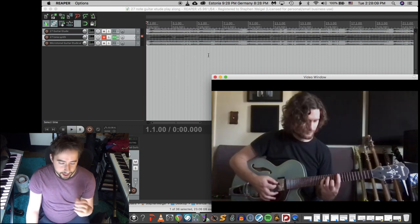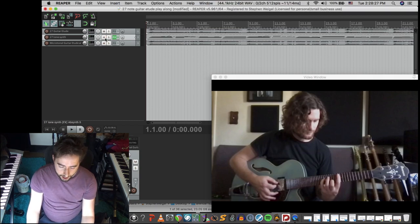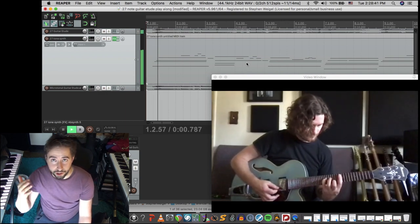Okay, so I'm just playing everything on the computer, right? Now what I'm using to figure out the chords is, of course, my ear. In the etude, some of the chords are a little bit funky and interesting, but a lot of them come from quasi-diatonic constructs. That's what my ear is picking up right away, and I'm sliding the MIDI around, since I have a mock-up MIDI version of it. Check out this little track right here. This is a 27-tone synthesizer, and I was just dragging things around until I had the right chords. So if I play it along, it should sound basically the same.